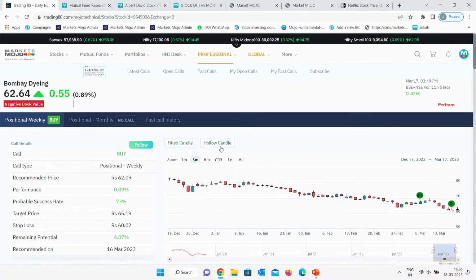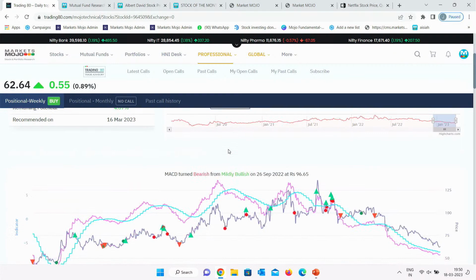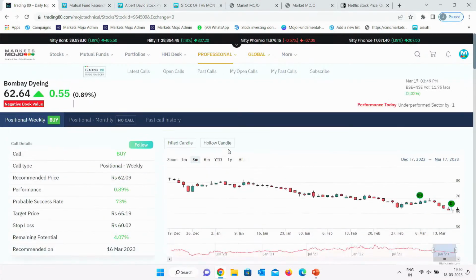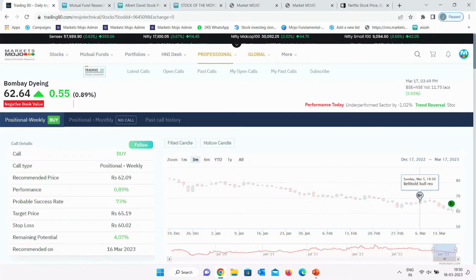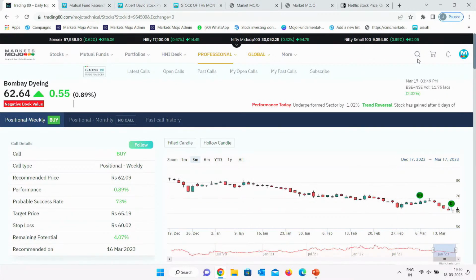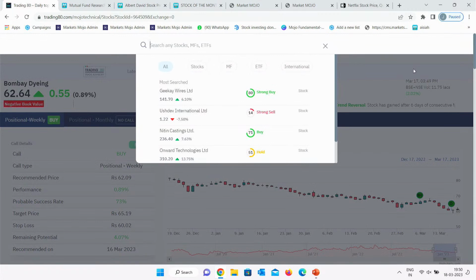Okay, I'm selecting one particular company over here, Bombay Dyeing. Some of the patterns over here are actually recognized. If you see over here, there's a doji bull pattern. So I'll take another company and see if there's a bullish engulfing pattern. Just a second.